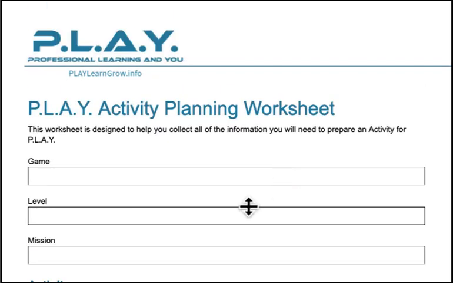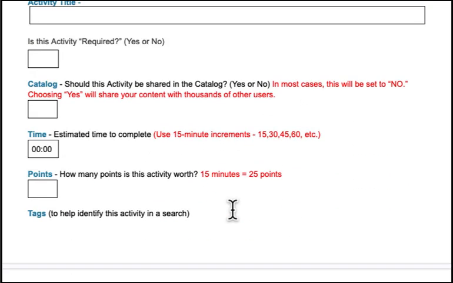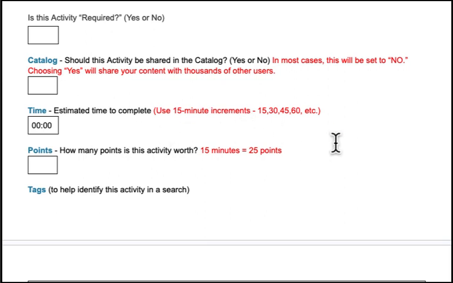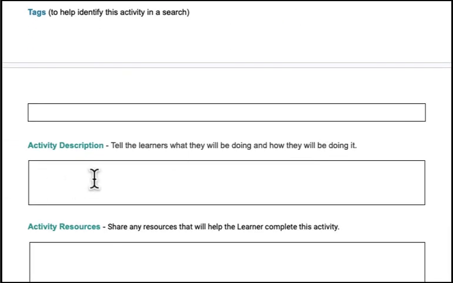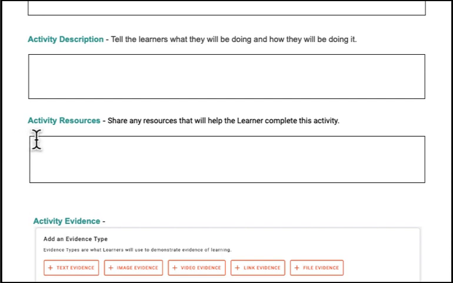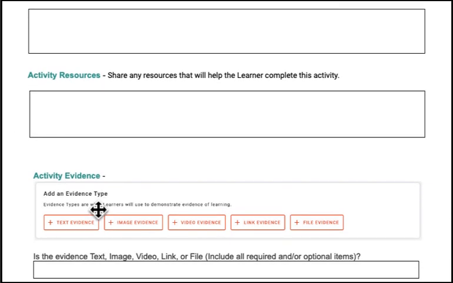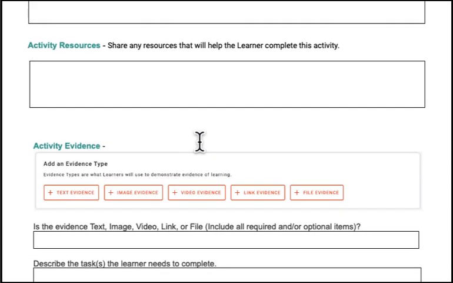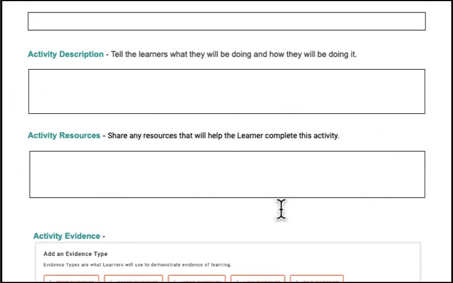It's a lot. It looks like there are a lot of components here, but some of this is very repetitive. The real meat of the work happens in the activity description, in the activity resources, and your evidence pieces. That's the bulk of it. And if you get that part right in the planning, and you get all your resources in this one worksheet, you're going to find that moving into the LMS is a very easy process, and it'll happen very fast. You'll get the work done and transferred into the system without any trouble.